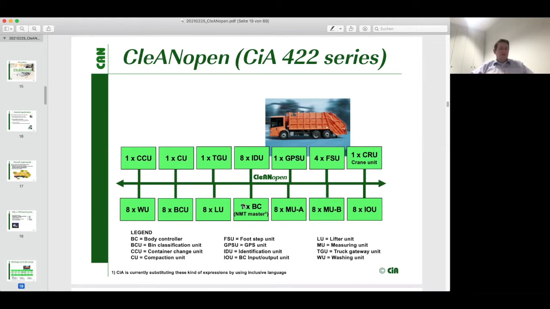You see here a small summarization. We will come later on, in a little bit more detail, to some of them. All of them may need to exchange data among each other, and this is our CleANopen application that defines standardized interfaces to all of the other virtual devices. As I emphasized, we are defining virtual devices here, so you can implement several of these functions in one physical device, but you still have a highly standardized CAN interface to the rest of the system. So this is our CleANopen application profile, CANopen-based, CAN-based, standardized, and available at CleANopen in the document CiA 422.